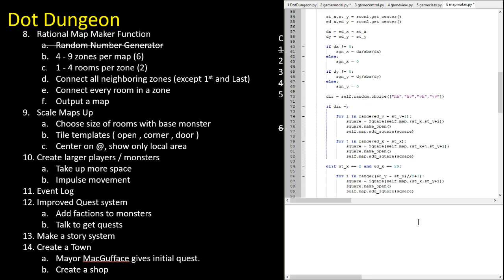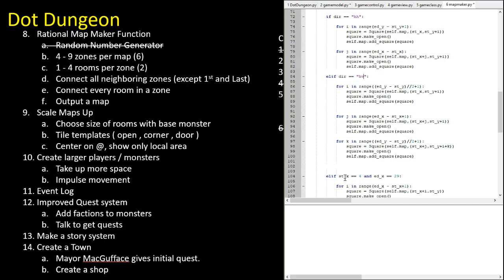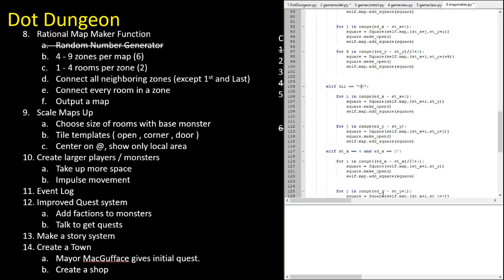So if dir is equal to HH, we'll just do all of them in the order that they are up there. Horizontal, vertical. Vertical, horizontal, and the other choice.